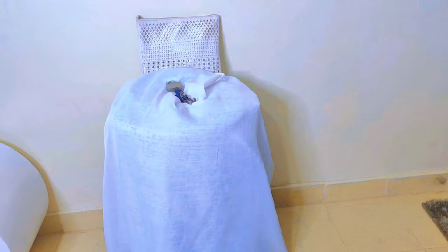Down there we have the doormat. As you all know, we've had this doormat even from the previous house. I really like it. It is super cool and fit for the purpose. Moving on to the right, that is where my stand is. I usually place my keys and the handbags there. I really wanted to have a console table there and the mirror somewhere there, but unfortunately I haven't found the right piece for that area.